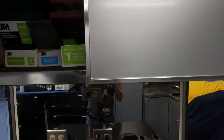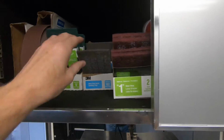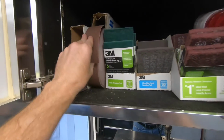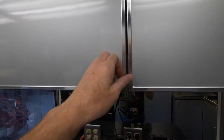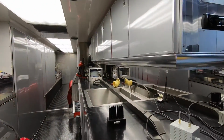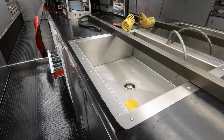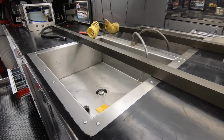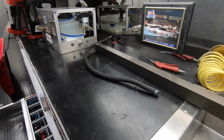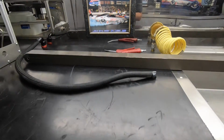And more cabinets here with more materials, more spare parts and different things to work on. You've got some sanding materials here, depending on what they need to work on. There's more that goes on with these cars than most people realize in between rounds. Even with a car like this Pro Modified, got a parts washer here. I mean, what a nice setup here. Just so well done just to see what's in here. There's one of the cars that this team has had in the past. And wow, just really cool.